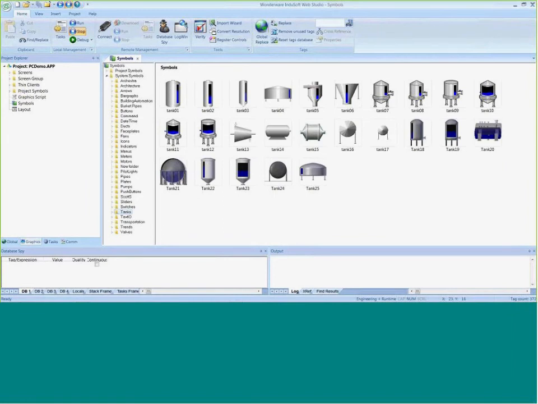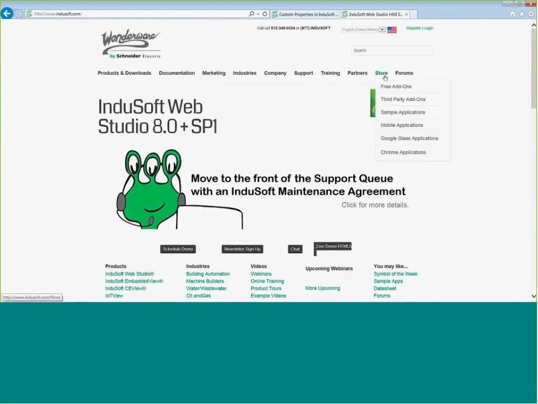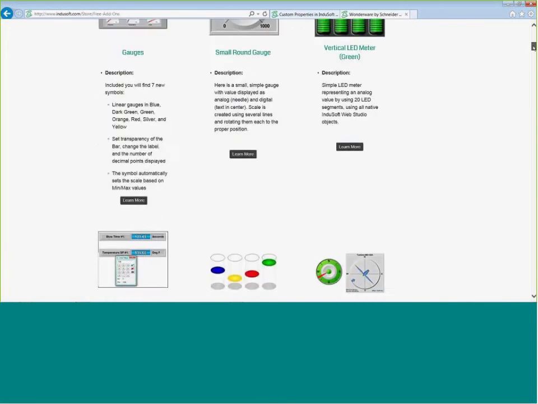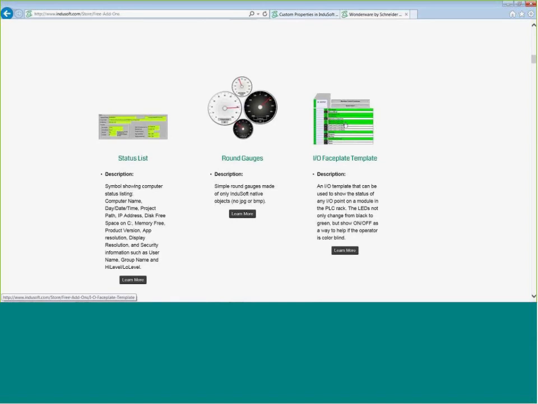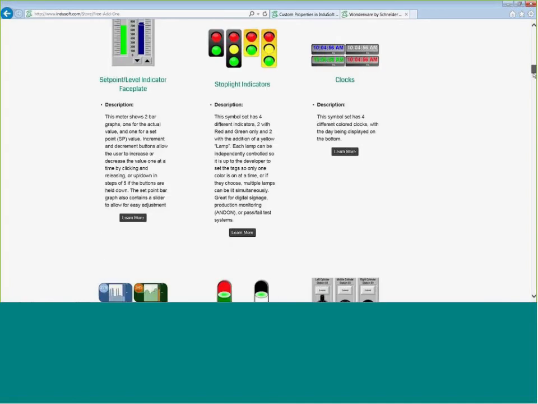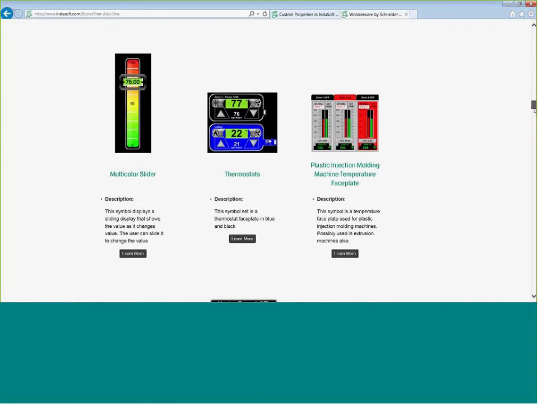If you didn't know, we have a Symbol of the Week program, and we take requests for those. If you go to our website, go over here to the store and then to free add-ons, you can see that we've got this Symbol of the Week program, and we've got lots of different symbols. Here's an I/O faceplate from the PLC, some gauges, some status indicators, some stoplight indicators, clocks, you name it.